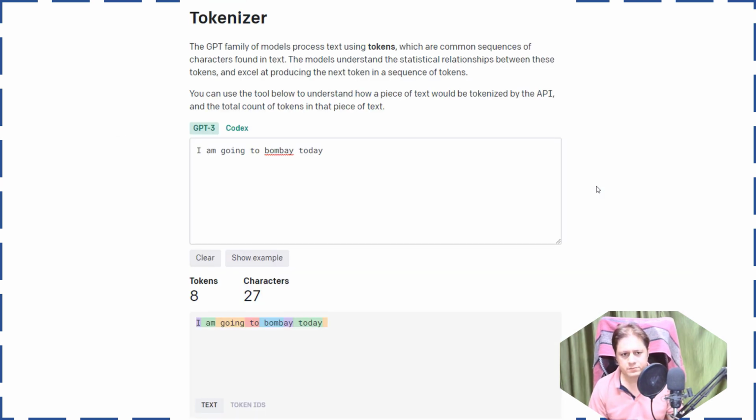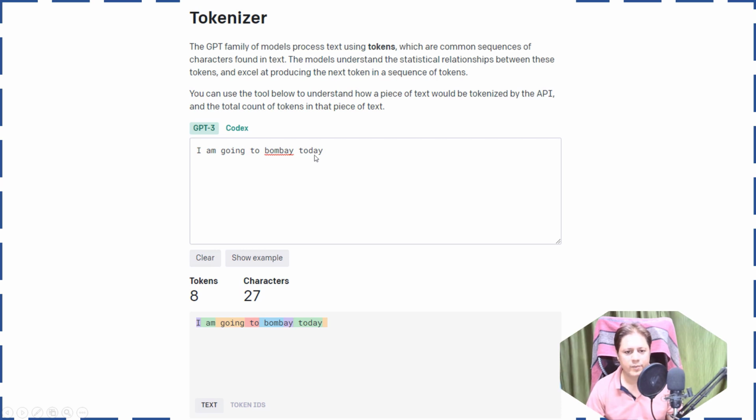Now everything is a token system in ChatGPT, and if we talk about the API, you will be charged on the basis of tokens. So you need to understand the token thing. I think this topic can come in the next subsequent videos, but here is the example. There is a tokenizer system provided by OpenAI, wherein you can write whatever text you want and see how many tokens it is eating.